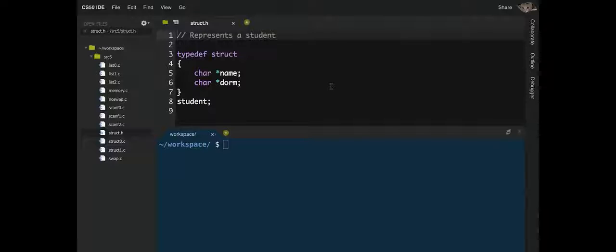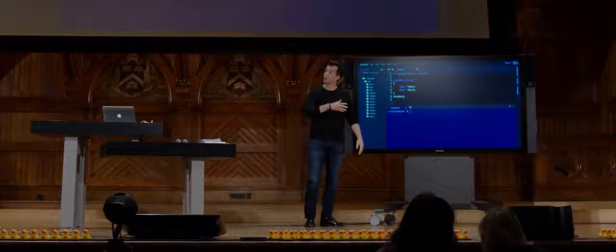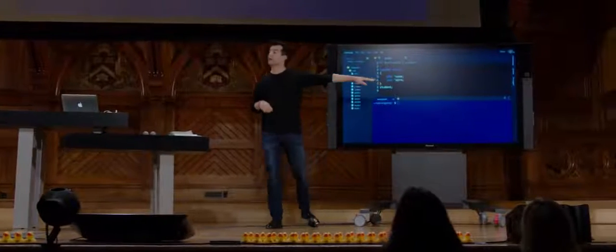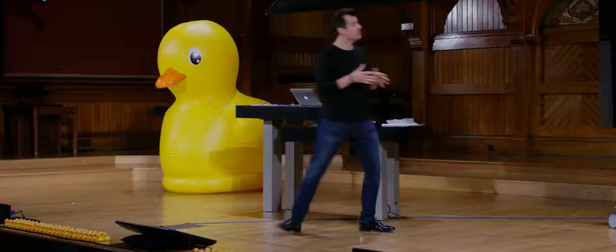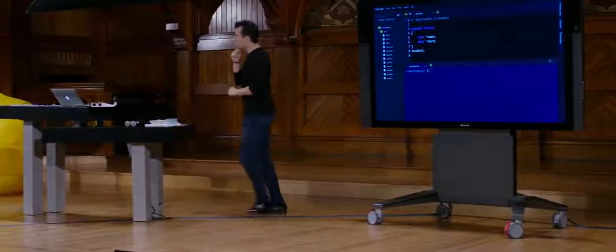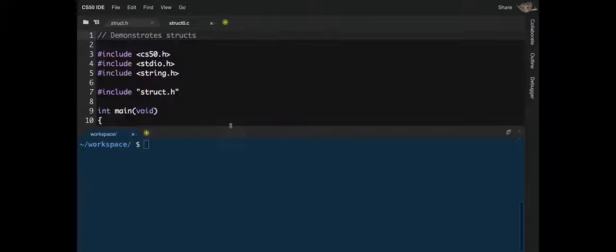So let's just take a quick look at how you might use code like this. Here is a file called struct.h. It's common, but not necessary, to declare your structures inside of a file that also starts with .h so that we can share it across multiple programs, just like with other libraries' header files. And here I've taken those training wheels off, as before, where string is actually just a white lie for char star. But this is really the same data structure. And it's in a file called struct.h. So let's take a quick look now at a program that actually uses this in struct0.c.